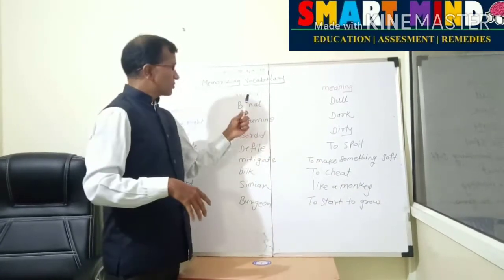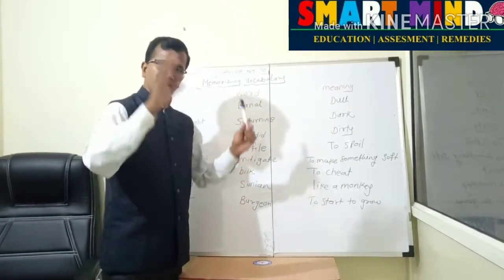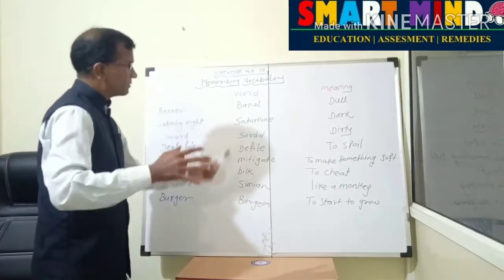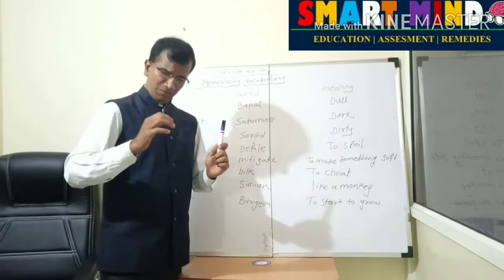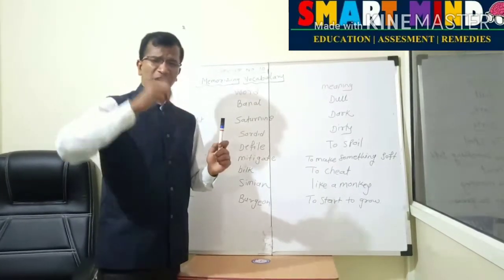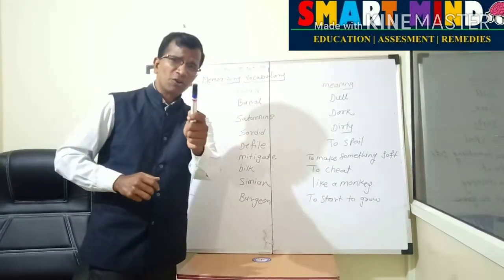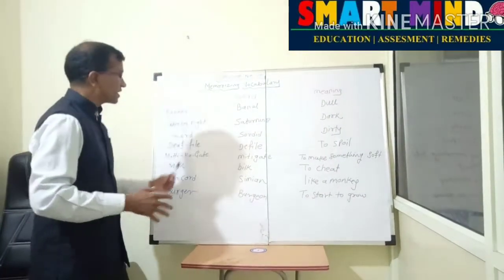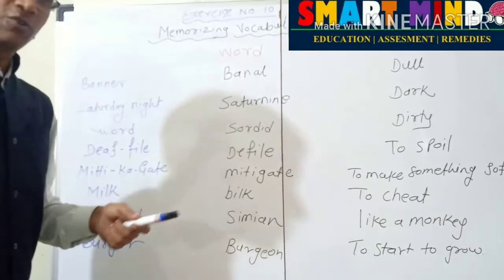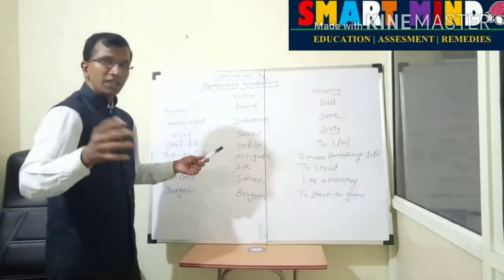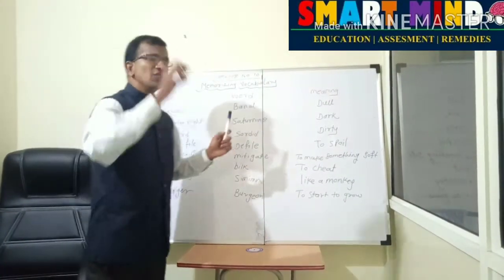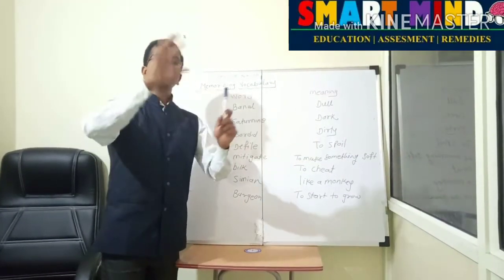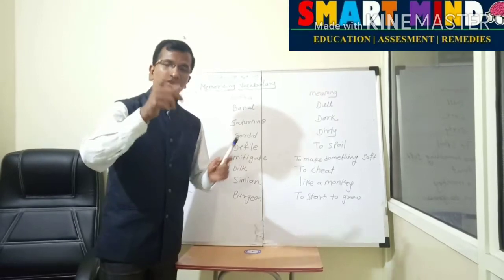So from today only, take the dictionary, sit, think, create the story and try to remember the words. I am 100% sure that you are not going to get bored with this. These are games, these are funny games. Like that, you have to take it and create a story, and definitely within 1 or maximum 1.5 months you can remember the whole dictionary. Are you getting it? Thank you.